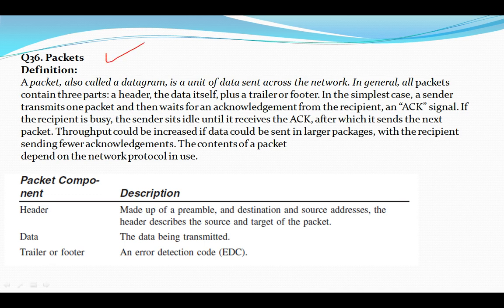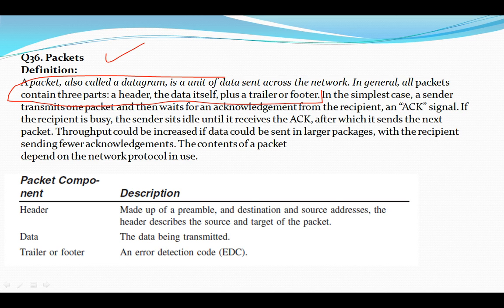Next question, what do you mean by packet? A packet, also called a datagram, is a unit of data sent across the network. In general, all packets contain three parts: a header, the data itself, plus a trailer or footer. So this is the basic concept of a packet. It's a collection of data, a unit of data sent across the network.